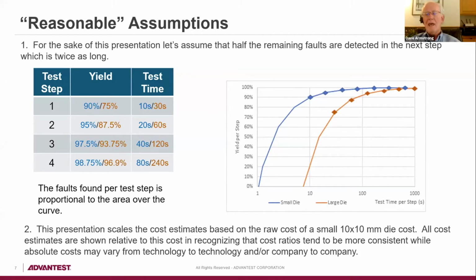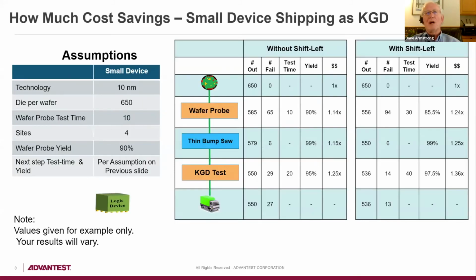So I don't know what can't be shifted. I don't have a full answer to that. I can state unequivocally that it's damn hard to shift everything to the left. Memory emulation, for instance, or adding the memory so you can do a full boot, is very, very difficult. But an awful lot of the rest of the tests can be done prior to SLT. I would say that's a work in progress, Mike. A lot of people are working very hard at that, and it's really fascinating to watch.